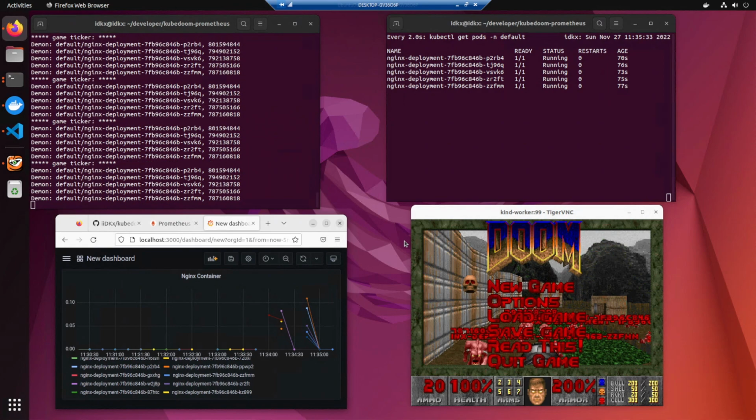I'm not saying go out and convince your boss to let you run this in a production environment, but it is a fun exercise to demonstrate a metrics and monitoring stack, as well as getting hands-on with Kubernetes in a fun way while using Doom to kill your Kubernetes workers.